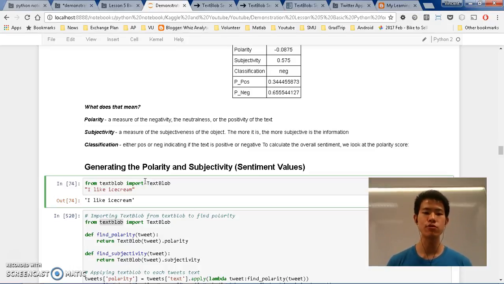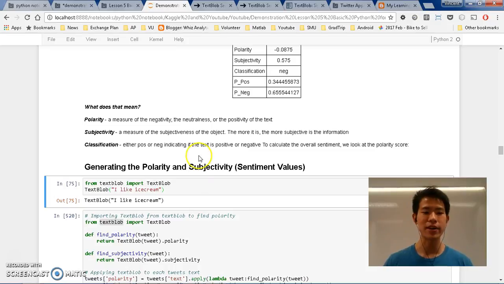So TextBlob allows you to do that by creating each string and converting it into a TextBlob format that is easily tokenizable. Tokenizable meaning that each of the words can be separated into bags of words, and these tokens, which are distinct kinds of words, can be separated. Maybe it's a past tense value, present tense value, verb, noun, and so on. So it has a whole dictionary to be able to identify that, which is behind the screen. We don't see it on the computer.